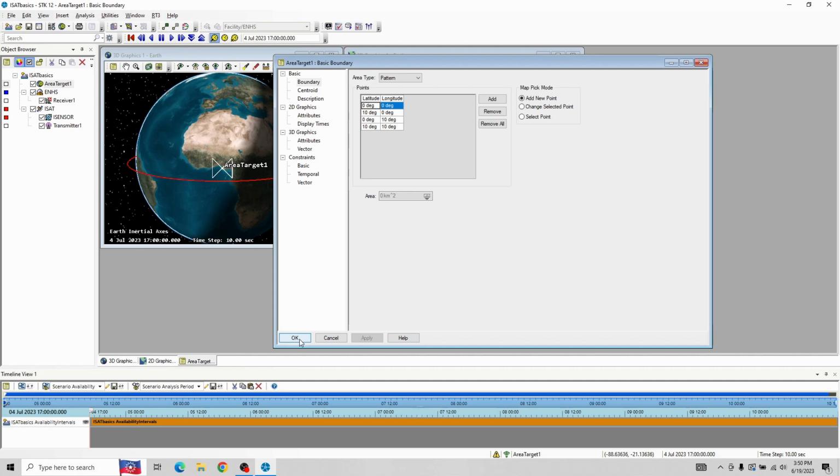This could be one where it may take a little while to manually put one in, especially if it's going to be a complex area. Or you may be able to import an actual file that might lay that out. There are area types, pattern, you've got ellipses, and so forth. I'm not going to go into too much detail on that.